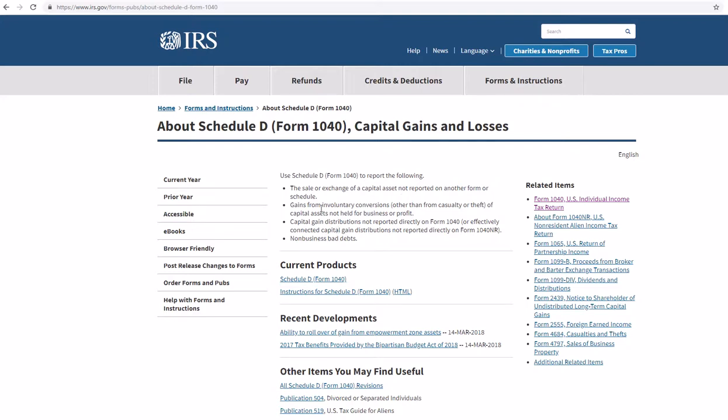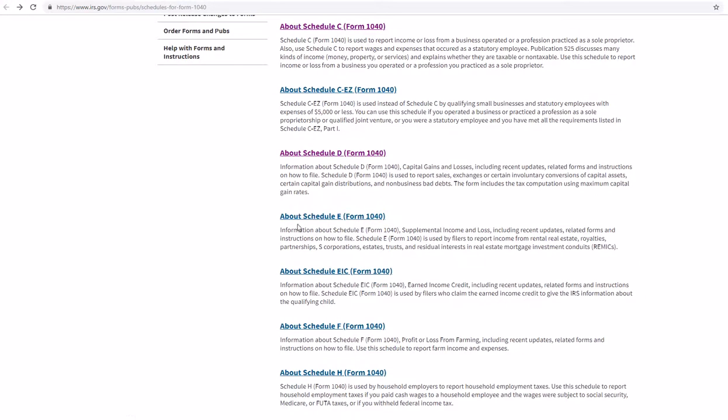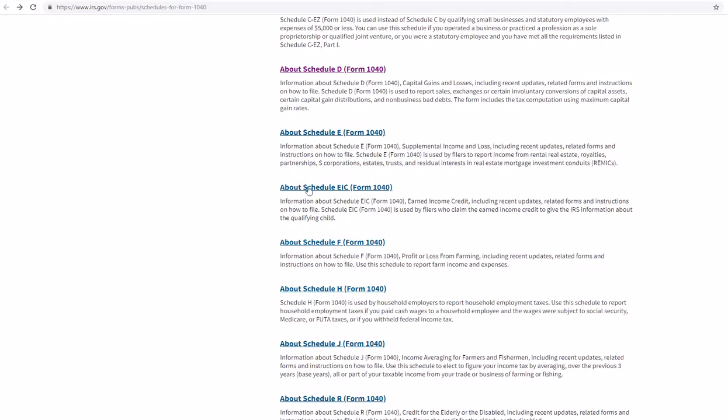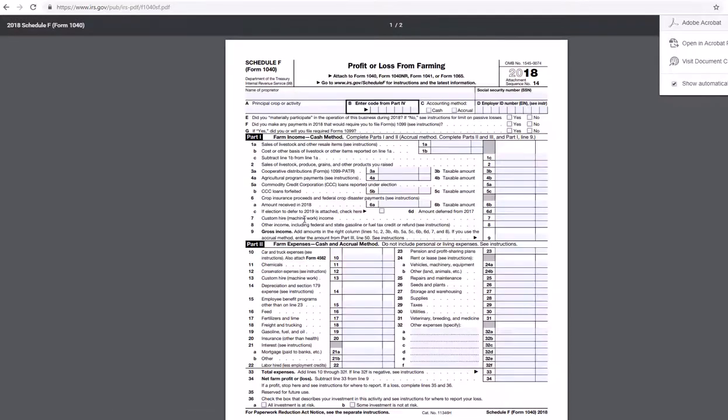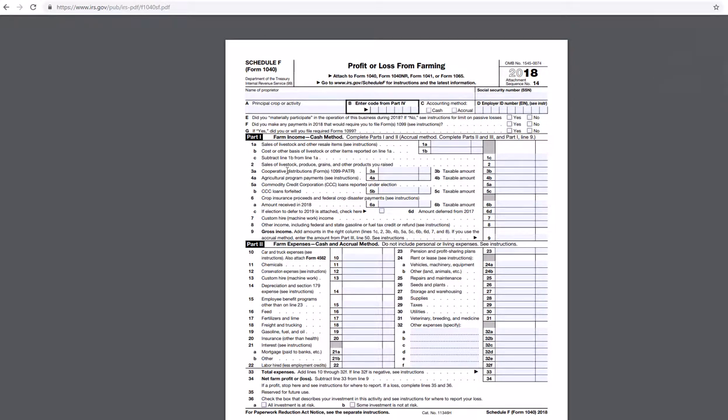Capital assets, non-business bad debts, Schedule E, EIC earned income credit, Schedule F. It's going to be interesting doing taxes this year. Schedule F, that's for farming.